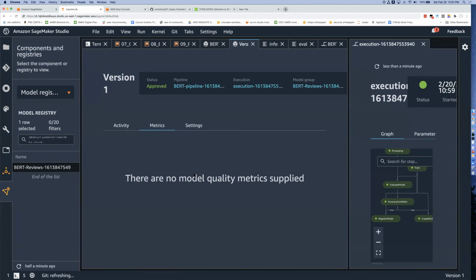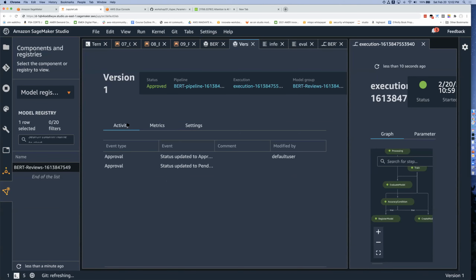But there are also model quality metrics, which we don't have set up here today, where you can establish a baseline, and you can give that to your model endpoint and say, here's a baseline set of reviews, and that baseline typically comes from your training data.